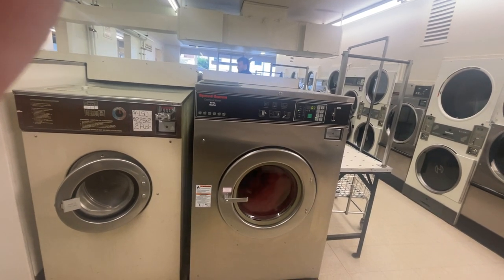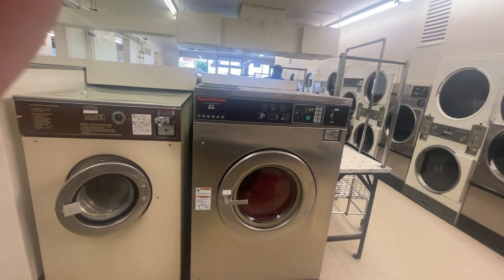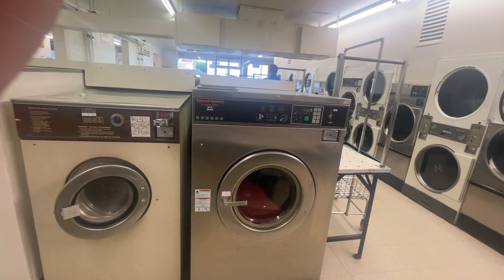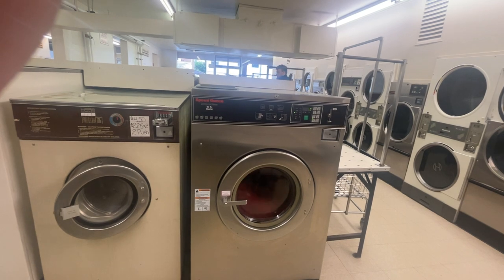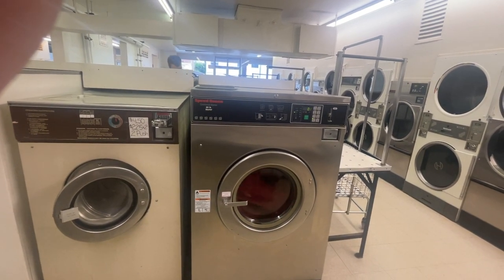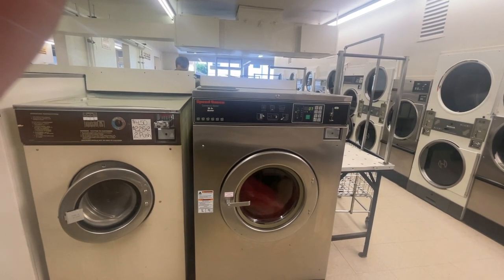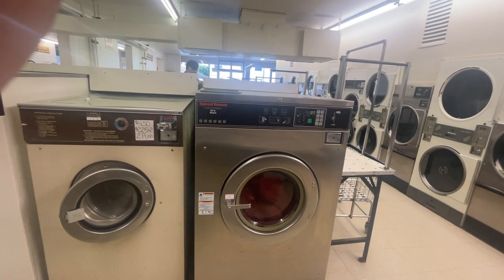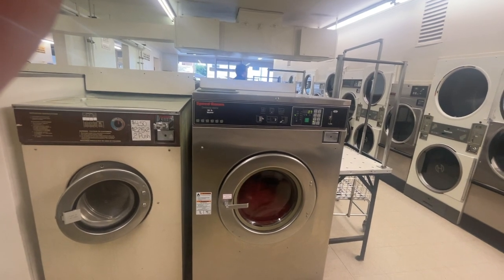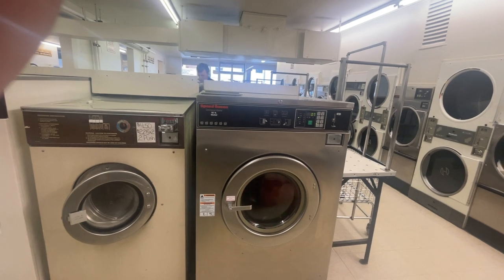Right now this one's getting ready to do a final spin cycle because it does two, three rinse processes, and it also does one final spin cycle, which is a nice long spin cycle. I think about 6 or 7 minutes, but I'm not sure. I thought it'd be nice to get the recording of it. We're also using hot water for each, because hot water kills germs.